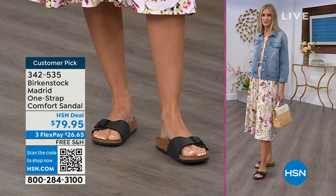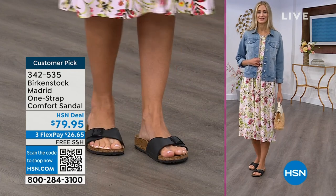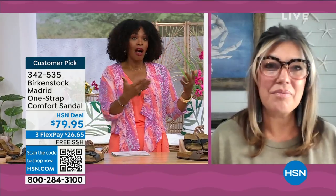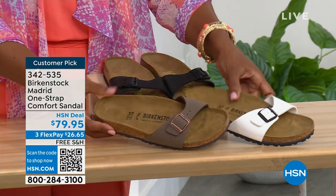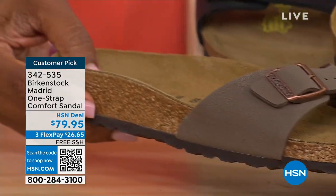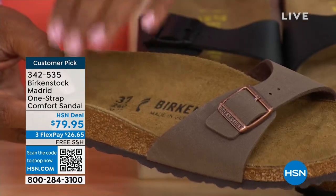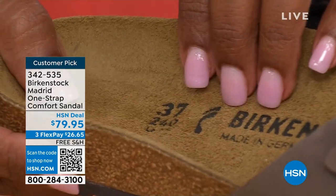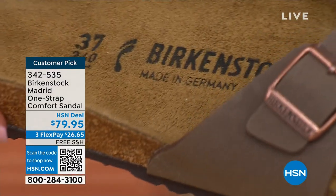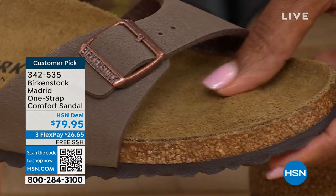There are a lot of imitators out there, but these are the real deal. The reason Birkenstock has been around for all these years and continues to be a favorite is because of the comfort. When you wear your Birkenstocks, they become your shoe — you don't have to fit into the shoe. The shoe becomes yours, contouring to your foot and providing the most comfort between your right and left foot. When you have something that feels like it was made for you, that's all you want to wear.